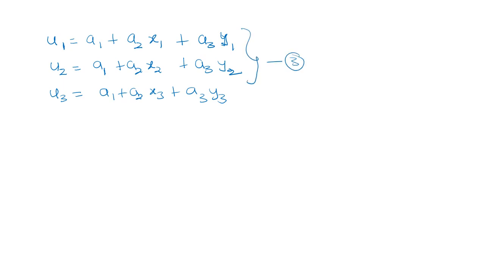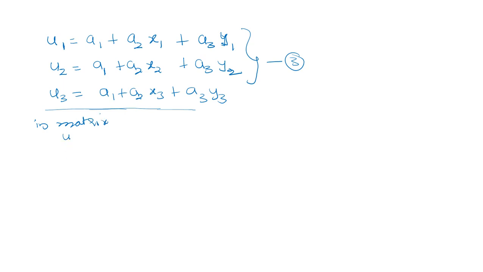Because we are just substituting the nodal conditions into equation 1, we will get this. In a similar way we can substitute in equation 2 also, that means v1 is equal to a4 plus a5 x1 plus a6 y1. No need to waste our time, we will get the same anyhow. Now I am writing these three equations of equation 3 in matrix form, for simplifying purposes.